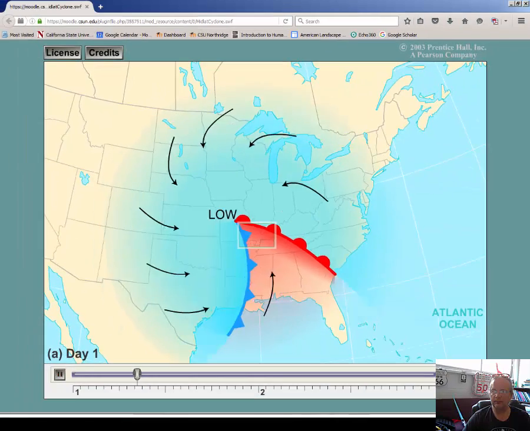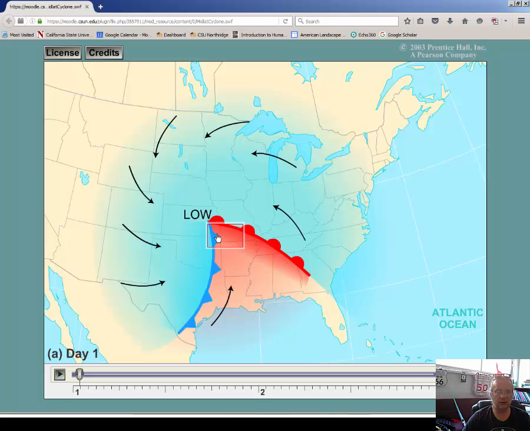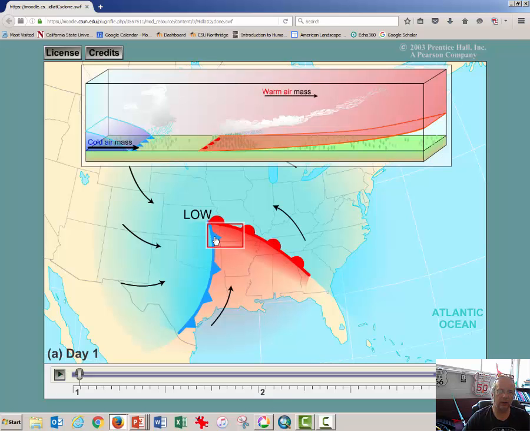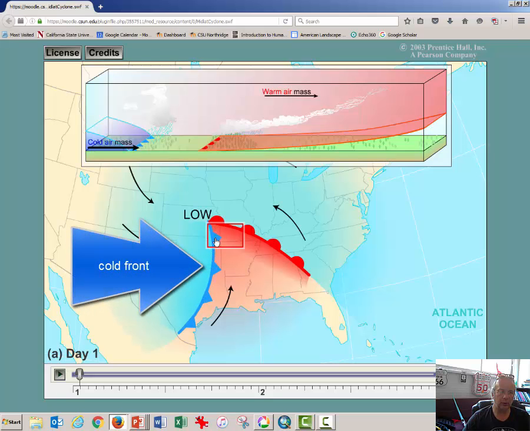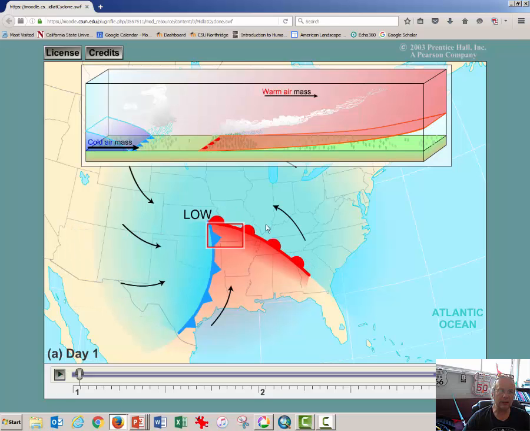Here's another animation. At the beginning of this series of slides, what you have is a cold air mass coming in. Violent thunderstorms may be occurring along this leading cold edge with the blue triangles. A gentle, more lingering rainfall may be falling on the leading edge of the warm front.